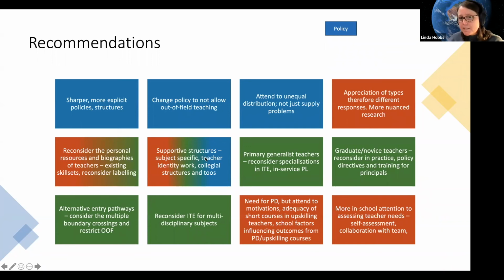There are a number of recommendations. The orange ones are for practice. The green ones are for training, so initial teacher education, and then you've got the blue ones, which are policy. Some of them cut across a number of them with the little multicolors. So it's really interesting to look at. Sorry, I was finishing up the key up there. So green is for the teacher education, and the orange is for teaching practice. Professional development, I suppose you could lump that one into the green one too.